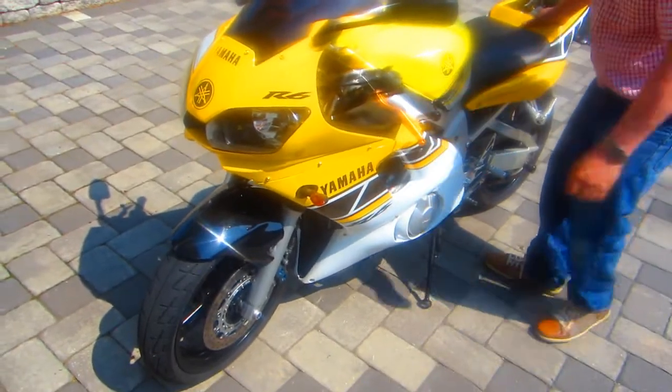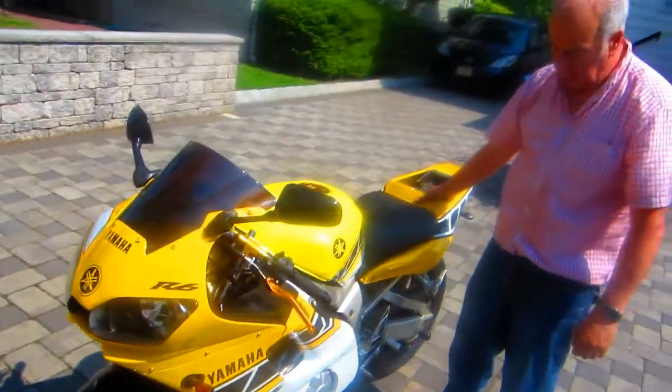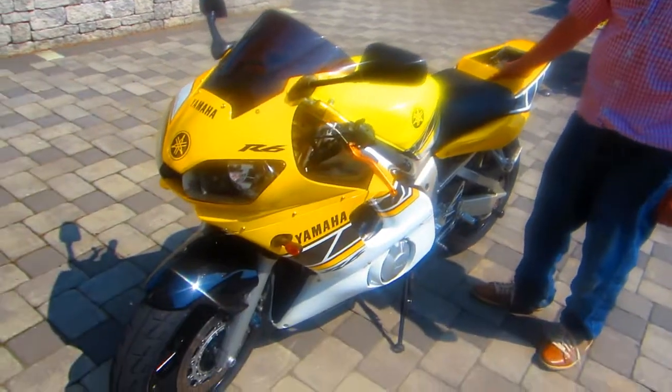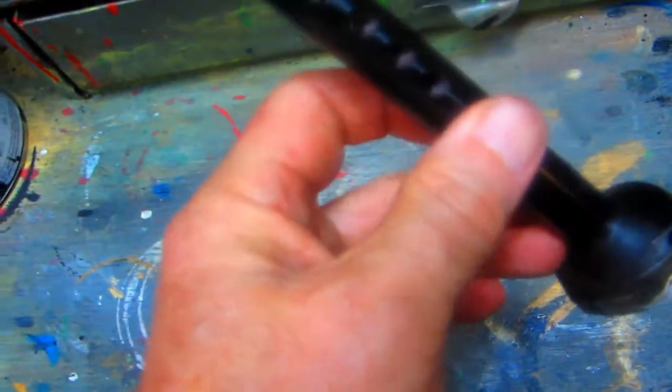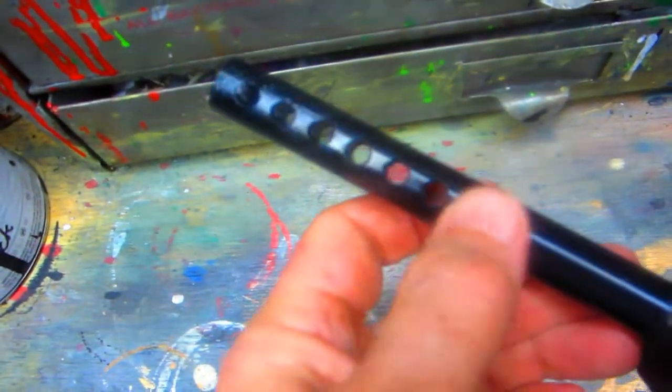Yeah, you got to put that up one notch, you think? Yeah, one notch. Fine, yeah. Okay, let me hold the bike while you do it. So Luciano has this cool kickstand that has all these adjustments. The only problem is we need one more adjustment.